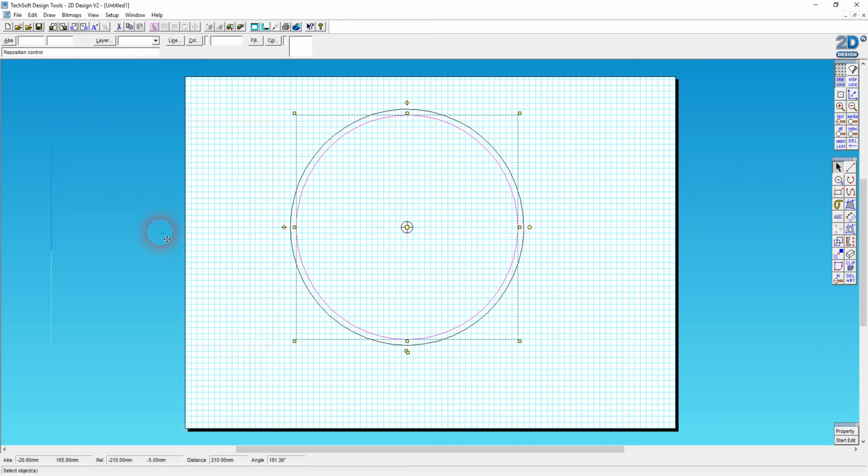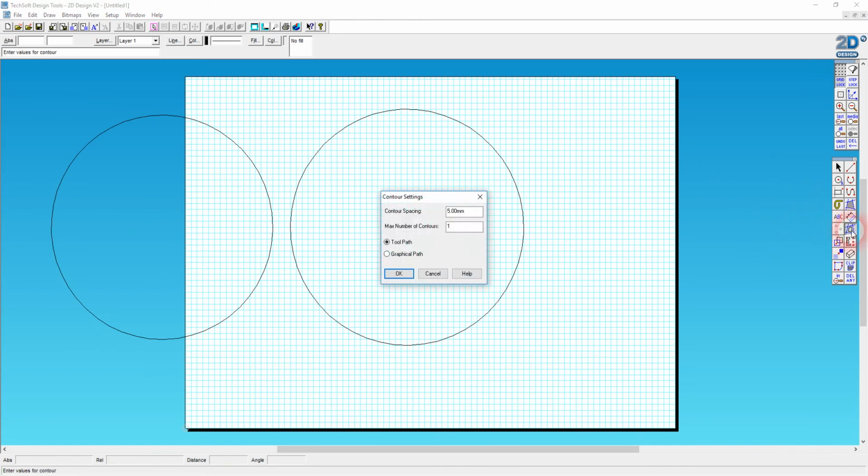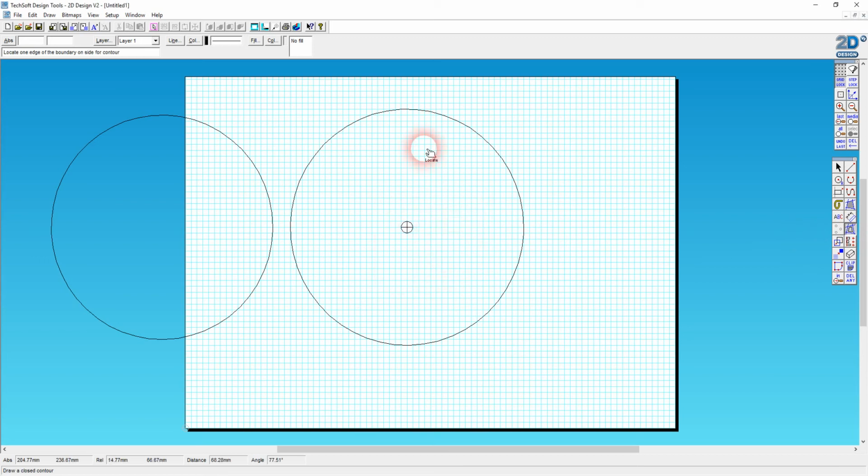I'm going to pick that up. I'm going to move it out the way just temporarily like this. Everything's with grid lock turned on, and I'm going to come to the contour tool, which is this one here, and I want to have a 5 millimeter contour spacing. I'll stick with a tool path contour. I can click there, and that generates exactly the same thing.